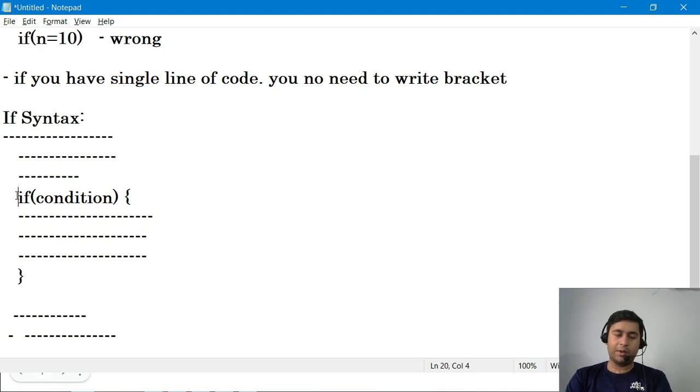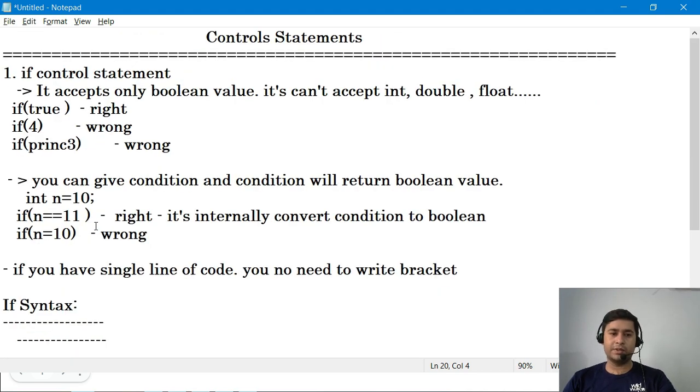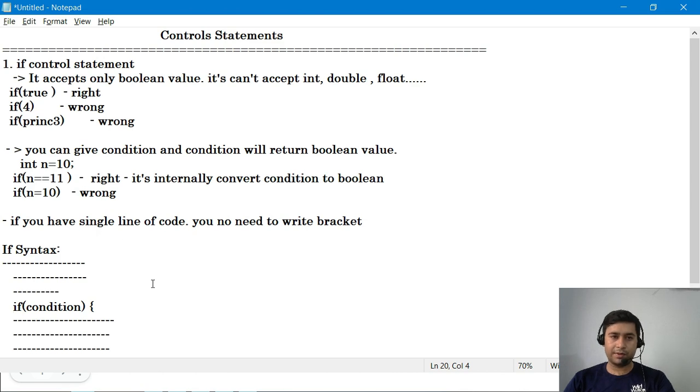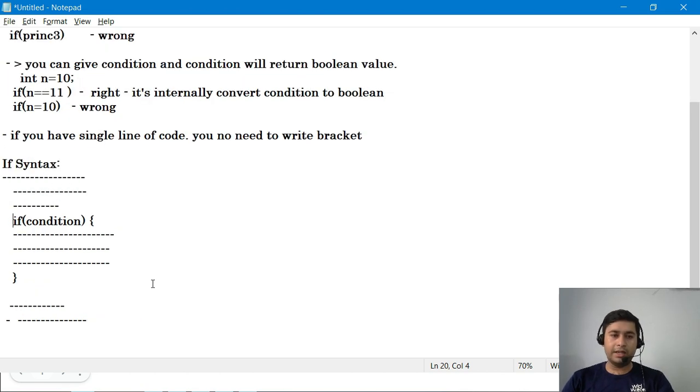And I'm going to give you one question: what is the use of if? While using an if condition, if is very important. Without if, else, or control statements, you can't write any logical questions.